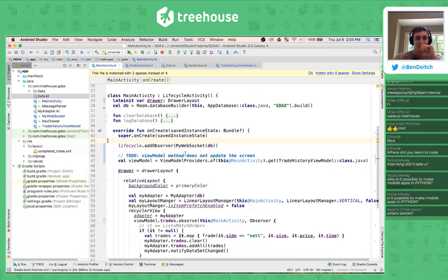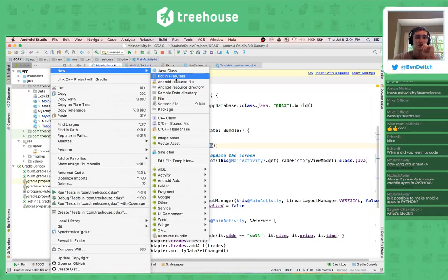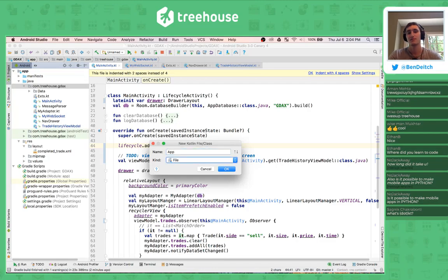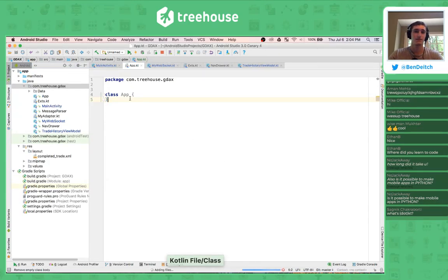But actually, let's first get this DB out of here. Yeah, you know what? Let's put that app class back. I might take it out later, but for now, we'll add it to Git and make it extend Application.